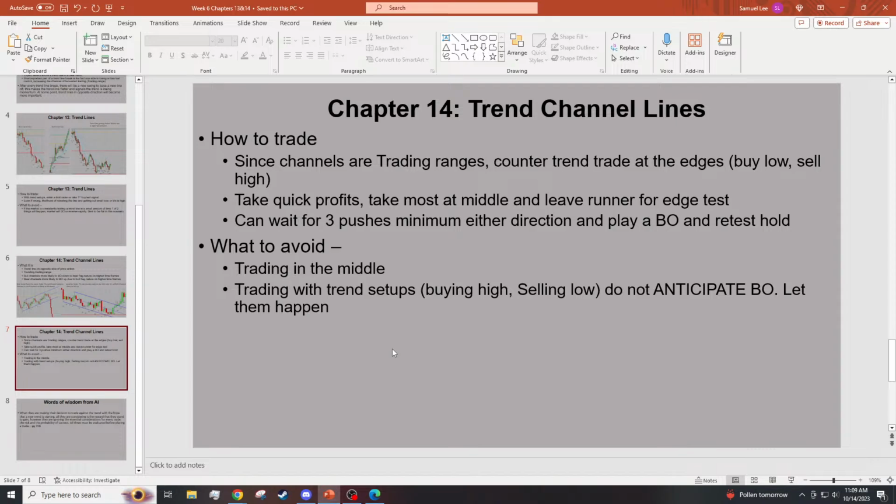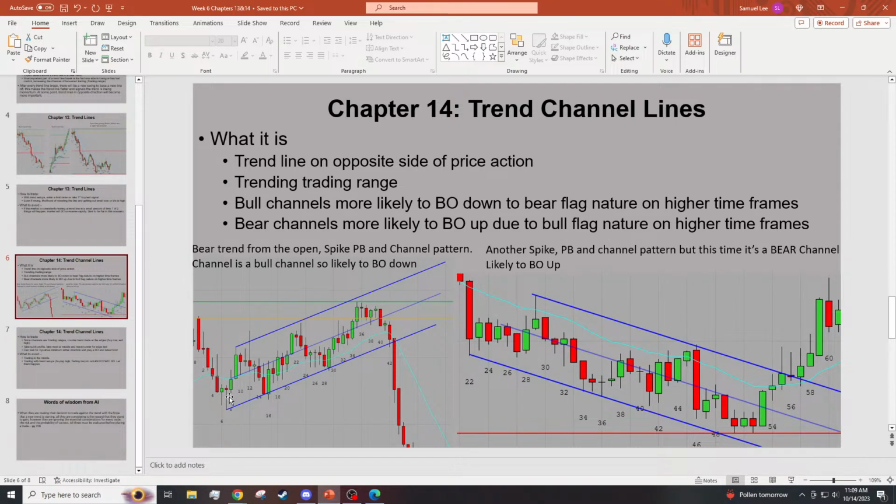If you're looking for a breakout, wait for 3 pushes minimum in either direction and play a breakout, retest, and hold. So this was from Thursday. You have 1, pullback 2, pullback 3 pushes. And then we begin to break down. Why 3? Well, the market tends to do things in threes. And you don't have to wait. It doesn't have to break out on the third push. We could channel for much longer. You could obviously wait for a strong breakout and sell a bar like 43 if you'd like. That's completely reasonable. And even on this side, you have 1, pullback 2, pullback 3 pushes down, and then we reverse up.